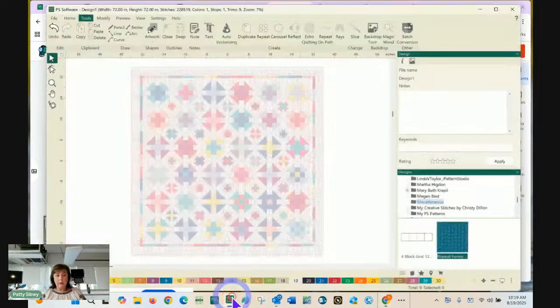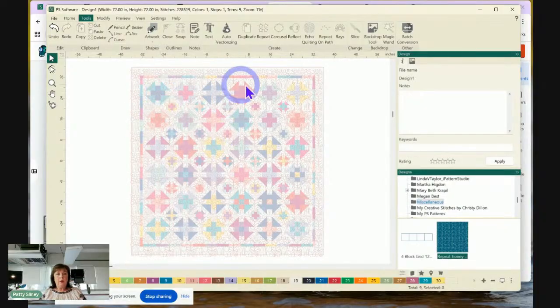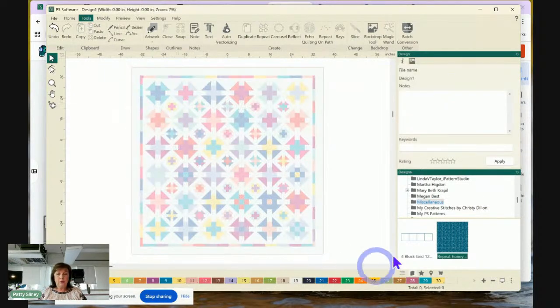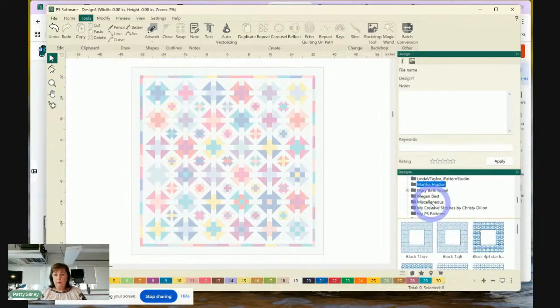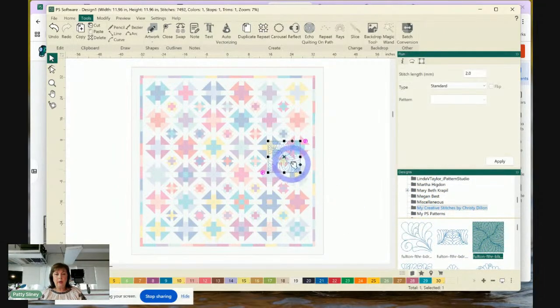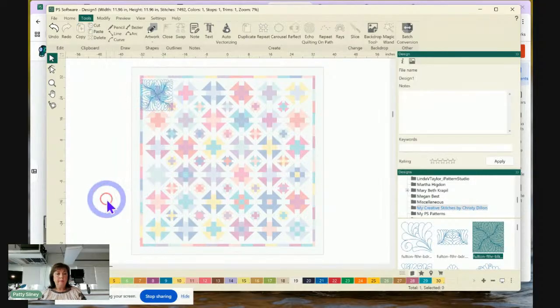I want to get back into Designer. So again, this is one of my most favorite tools. I use it all the time. I preview just about every single quilt I do, whether it's all over edge to edge designs or, let me just take this off. I could certainly pull this in here and resize it and put it over a block and say, do I like that? Do I not like that?